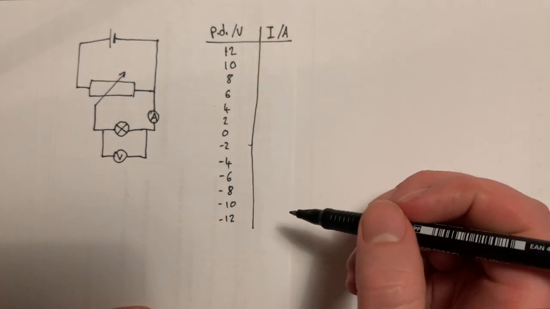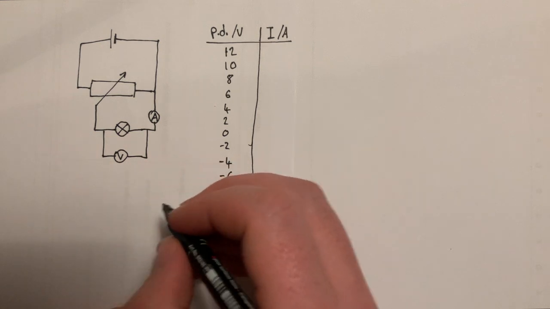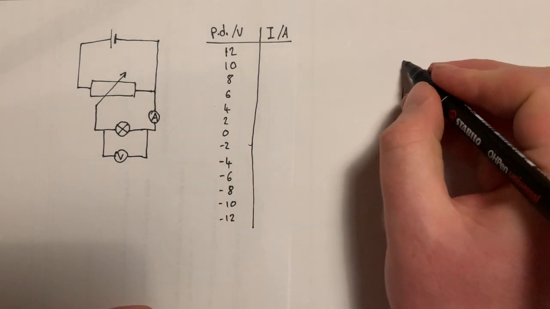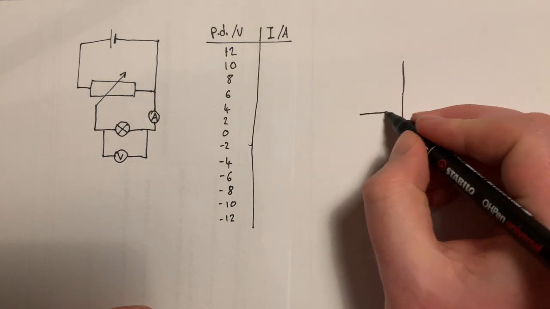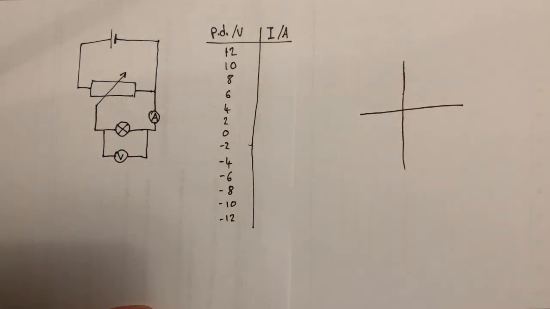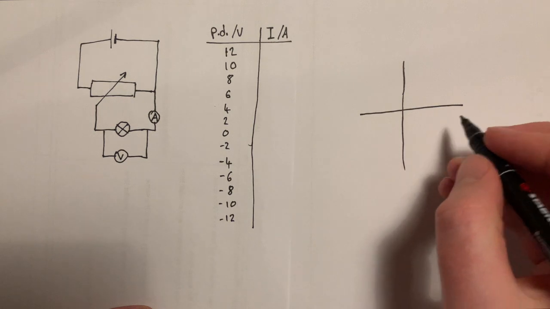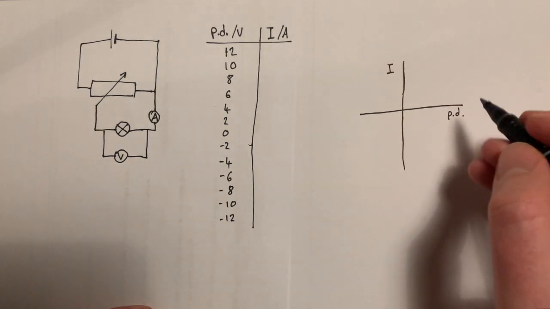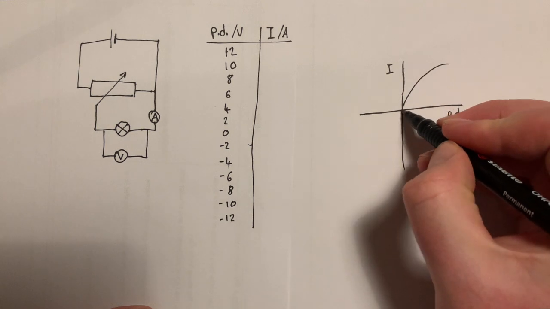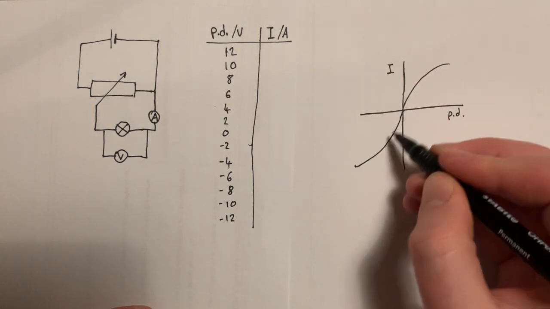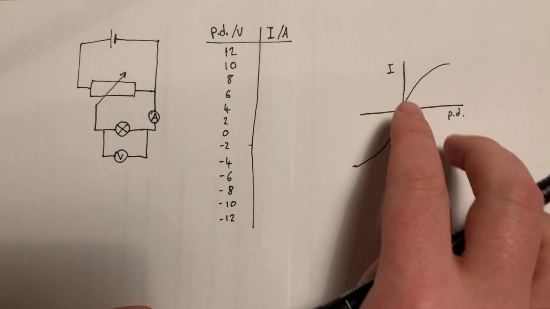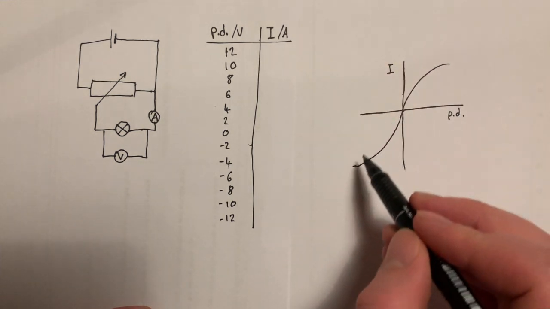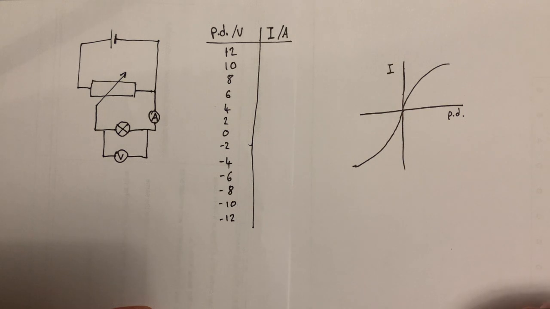We're going to get data for this, and then we're going to plot a graph. As with GCSE, we know what we're kind of aiming for, right? Hopefully not giving the game away too much here, but if we put potential difference on the x-axis and current on the y-axis, we should end up with a graph that looks like this. Of course, if you had the axes the other way around, you'd end up with a graph that looked like that, and they might do that in an exam, so you've just got to be wary.